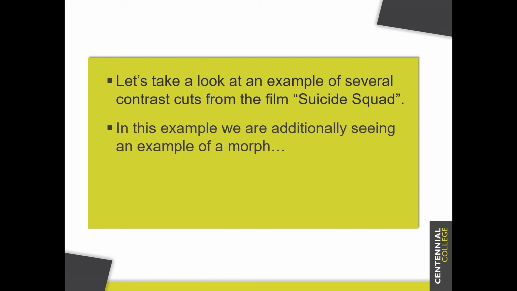Another really great example is from the movie Total Recall. I'm going way back in time here just to show how old I am. Total Recall, when Schwarzenegger is dreaming that he's on Mars and his eyes are bulging out because his helmet breaks, and then boom, he wakes up, and that's a contrast cut. All right, that's a contrast cut or a smash cut, where we go from something very distinctly different, a different location, etc. Let's take a look at some examples from the Suicide Squad.